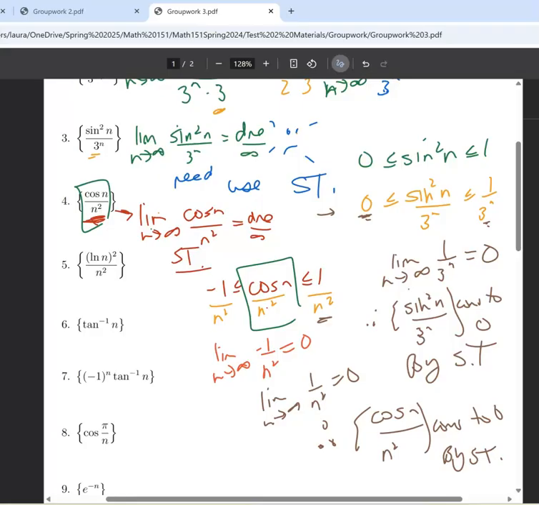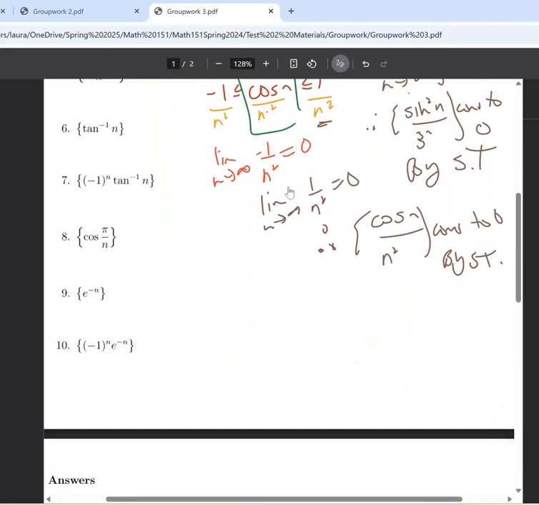So while I'm here, let's just look at another one that is not squeeze theorem that has a cosine in it. If I tried to take the limit as n goes to infinity of cosine of pi over n, think about it, put the infinity in here, because pi over infinity, that's 0. Cosine of 0, that's 1. So it converges to 1. So be careful. It's not every time you see a sine or a cosine that you have to use squeeze theorem.